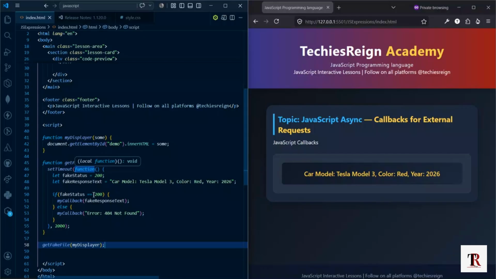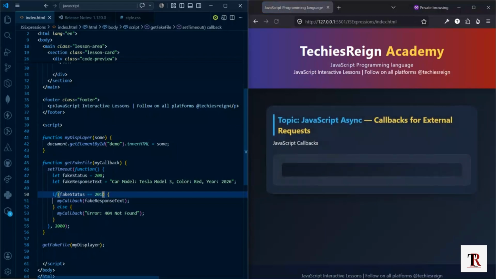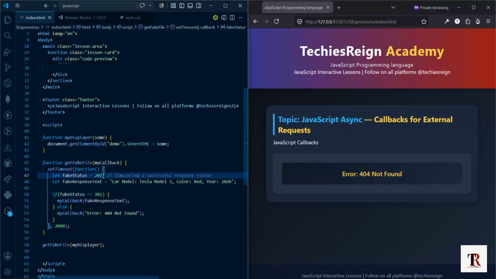And so this is designated to run if it exists. That is, if the status code matches. If it does not match, then it will throw this error. For example, if I change this one to 201, what do you think is going to happen? Let's find out. You can see that nothing is displaying on the page. But if I update it here to 200, then we should get the text back after 2 seconds.